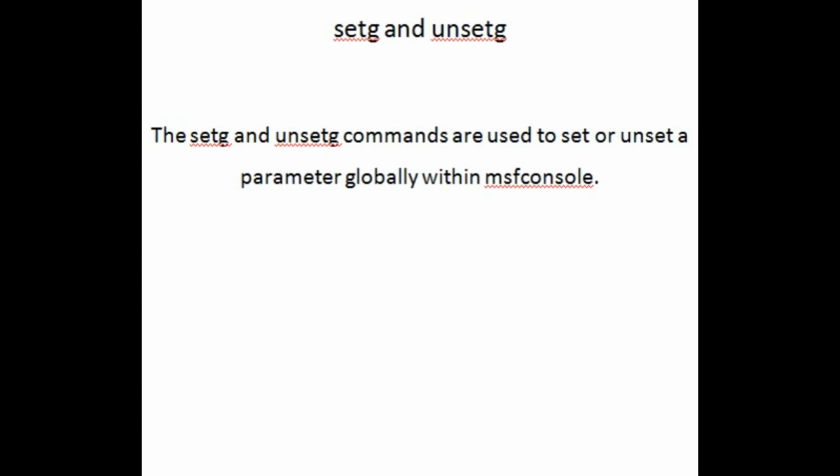Save. Having configured a global option with the setg command, use the save command to save your current settings so they will be available next time you run the console. You can enter the save command at any time in Metasploit to save your current place. The location in which the configuration is stored, /root/.msf3/config, is shown on the screen. If for some reason you need to start over, move or delete this file to revert to the default settings.